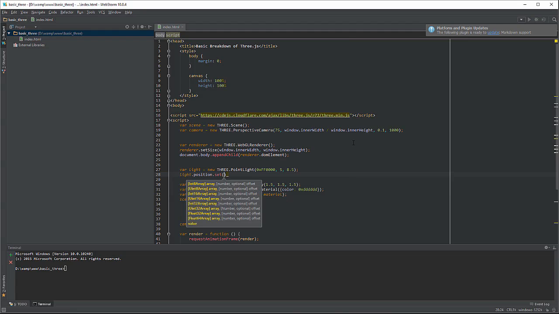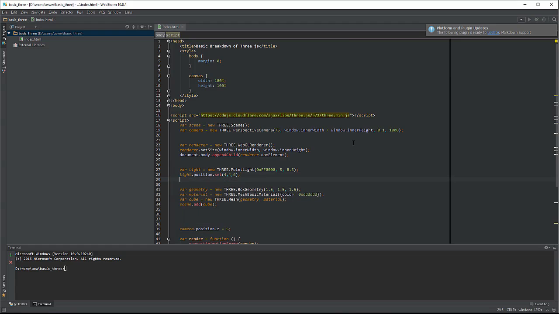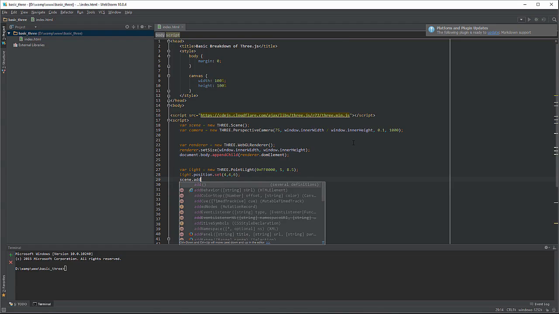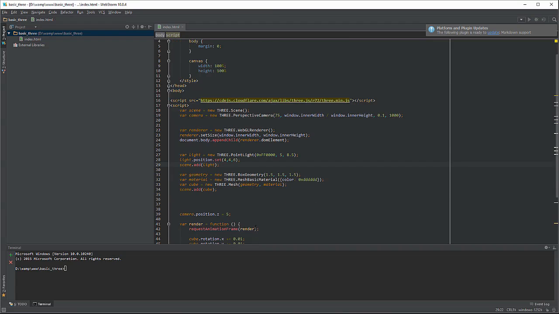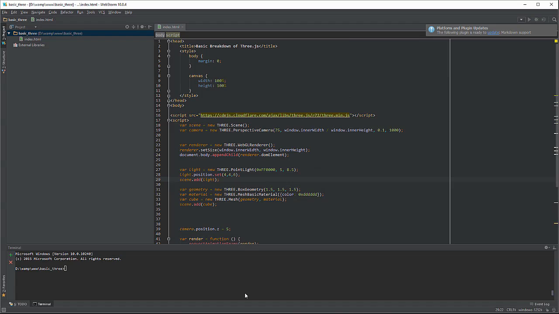And then that's going to take the Vector3, x, y, z. So let's do, I don't know, 4, 6. I think that works. And then we'll just do our scene, and then we'll call the add function, and we'll do add light. All right, so that sets that up. Now we have a basic mesh material on here. We saw this before. It's just a cube spinning around. So why don't I go ahead and demo that real quick?